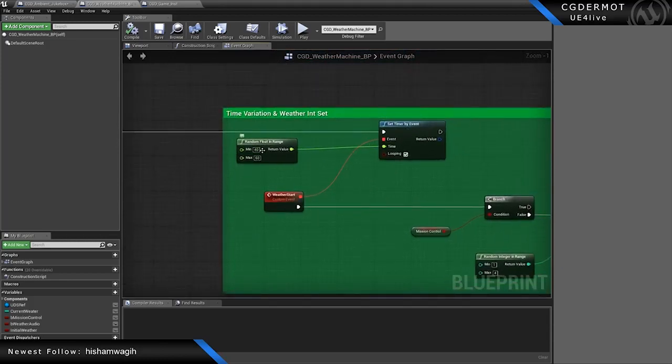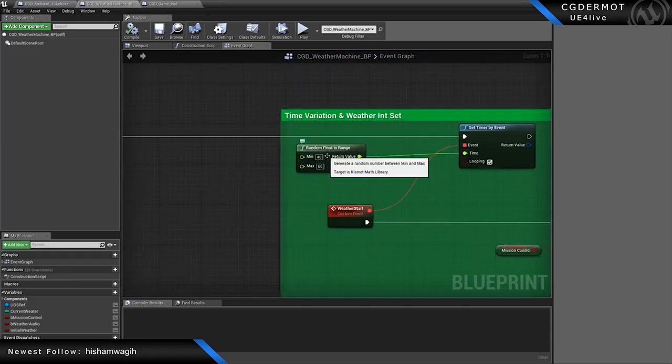So what we really want is something a bit more, well, if our day and night cycle is 90 minutes equals 24 hours, then we want the weather to change at least 3 or 4 times, if not more, within that.